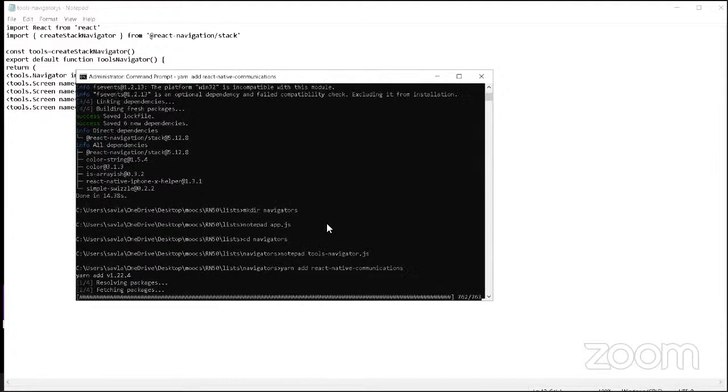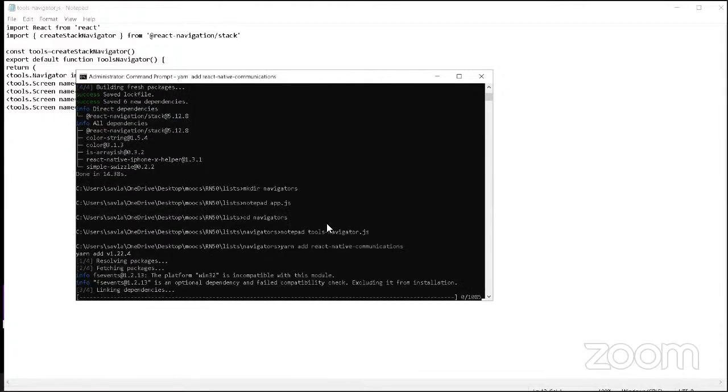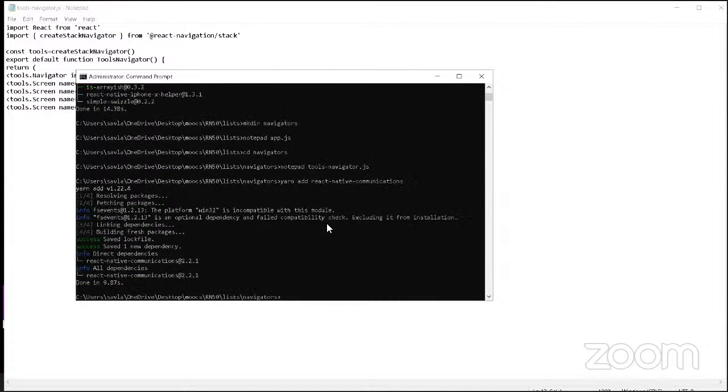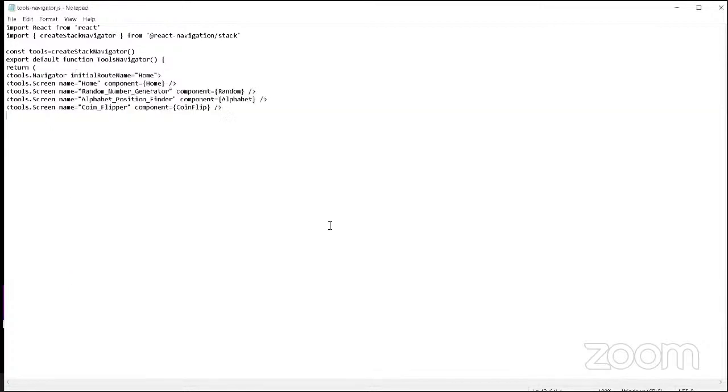And let's add a few things here. So I'm going to write a few screens here. Tools.Screen. The screen name will be, so let's have Email Sender.